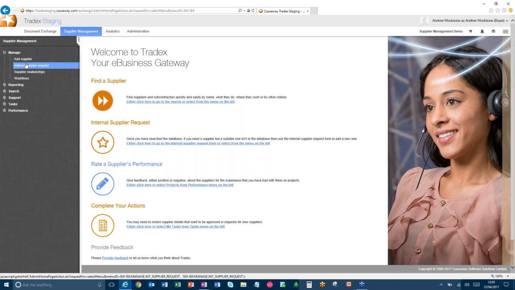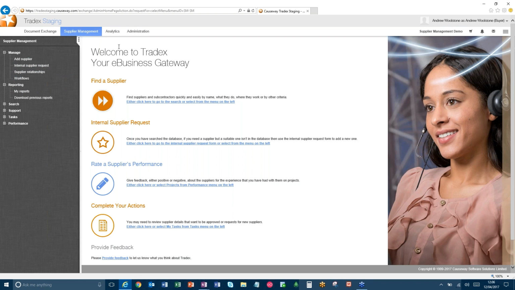Just navigating around the system, there are a few different areas and a few different roles. Depending on your role, whether you're in the supply chain team, procurement, estimating or commercial, you'll be able to do various different components within the system. For example, adding suppliers, or just raising requests to have suppliers added that are then fulfilled through an approval process. So there are a couple of main ones there.